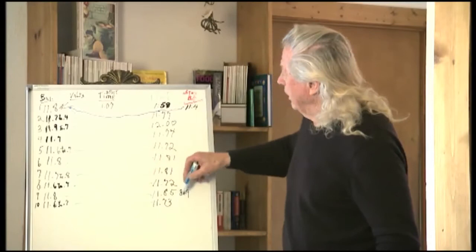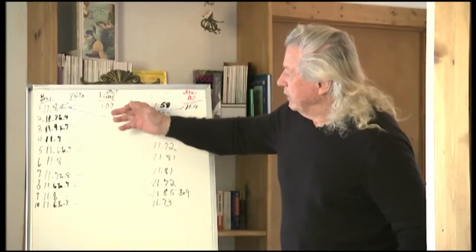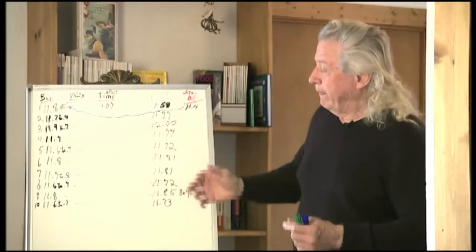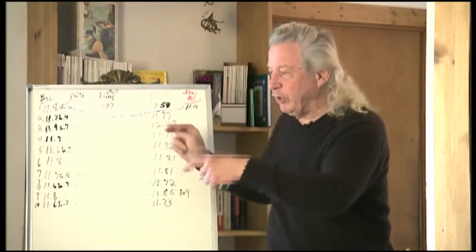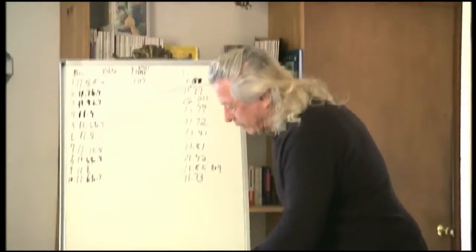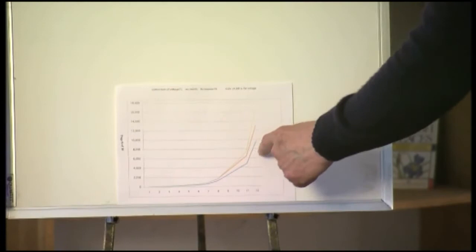The motor got so hot you couldn't hardly touch it — it started smoking. This big motor doesn't even get warm at all. What you see is something that defies everything put out by the so-called learned people of the world. This is perpetual motion. Take another seven-and-a-half-thousand-pound motor and let me see you run it off of that and have the battery voltage not fall — it'll rise. You've got a chart made by Dr. Swimmer showing something you won't see on any graph for a conventional electrical motor. It rises — all these turns have never been seen before on a conventional electrical motor. It's always linear, a straight line. This is perpetual motion and we will make it change this world.